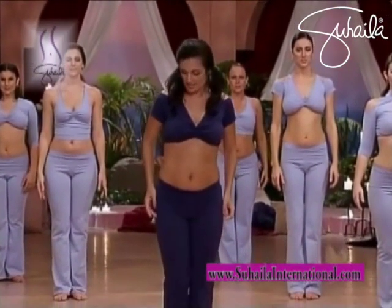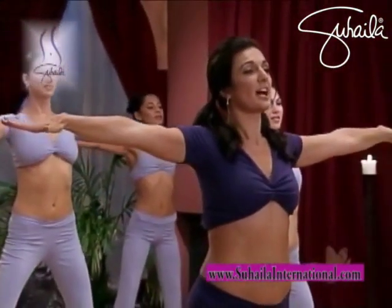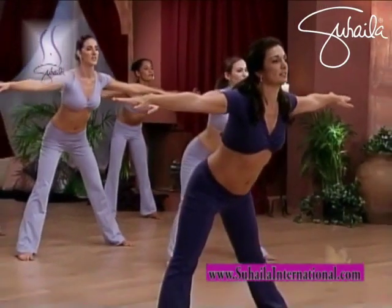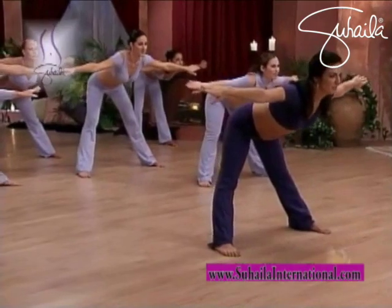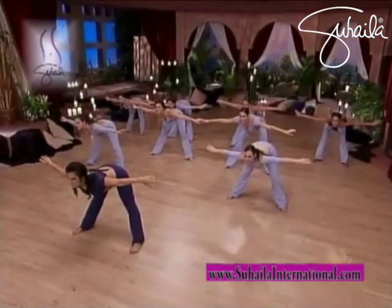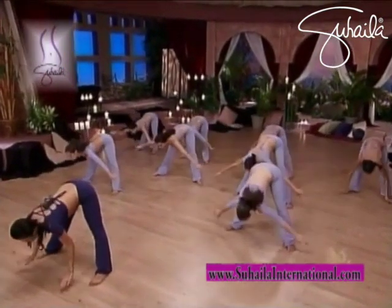And again, straddle stance. Take the right leg out, reach the arms out, stomach in, and forward bend. Hold it there. Keep the eyes up. And take it down.